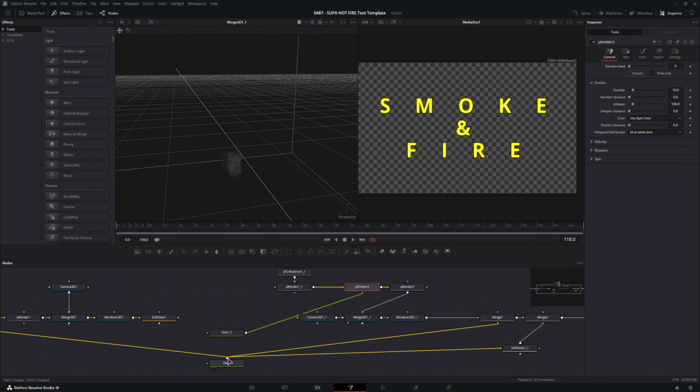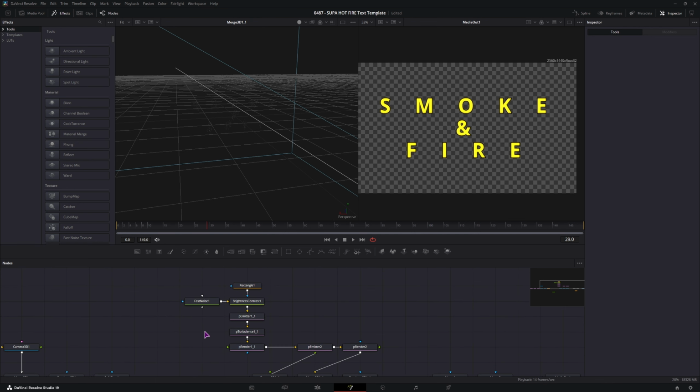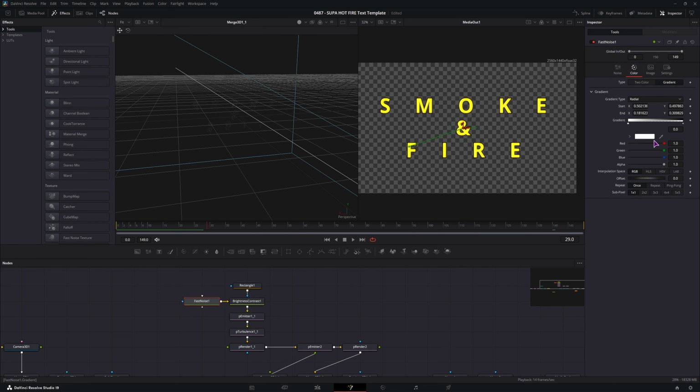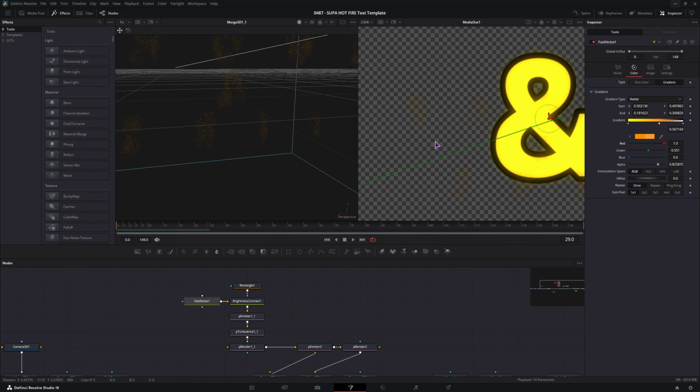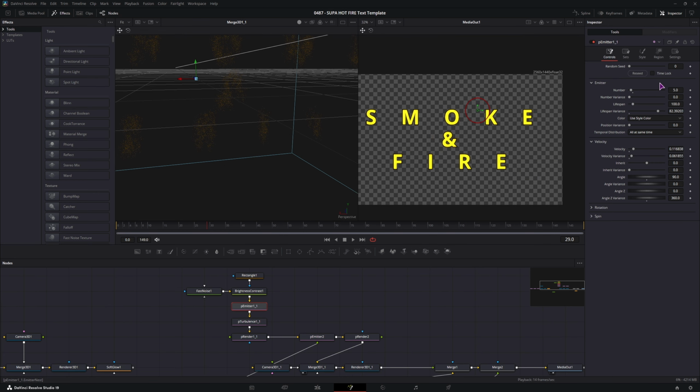But now I can basically put this text back in. So now I do have the smoke spawned from the text, but since I don't see it, I will go say to the fast noise, adjust the color of it, but it's really not visible. So in the P emitter, I think I will leave these values as is.